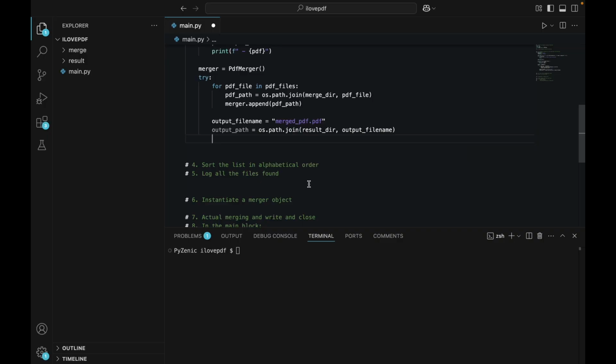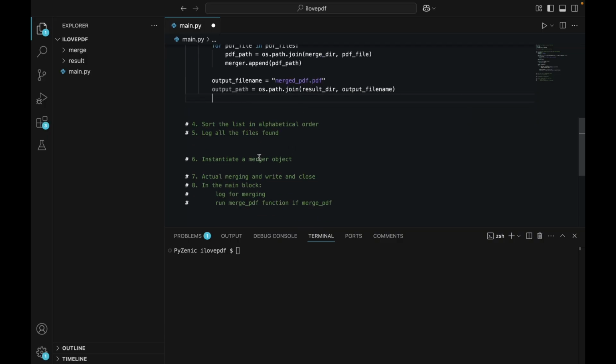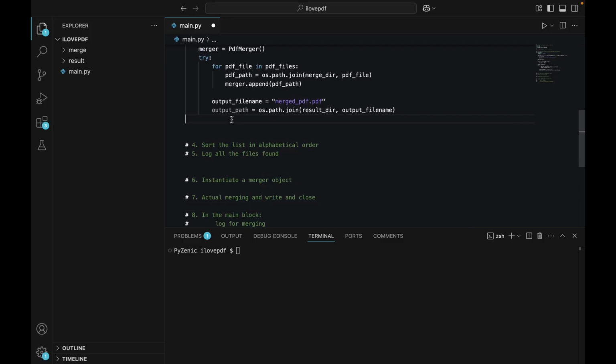So afterwards, we need to do step number 7, and it says actual merging and write and close. So after the merging, we have to write it down to the merger and finally close that merger.